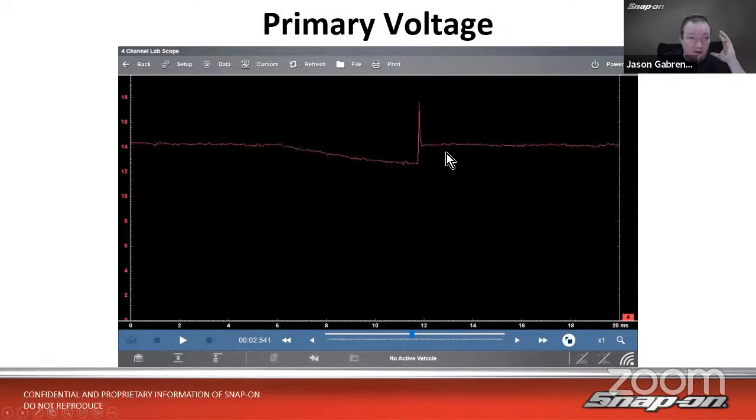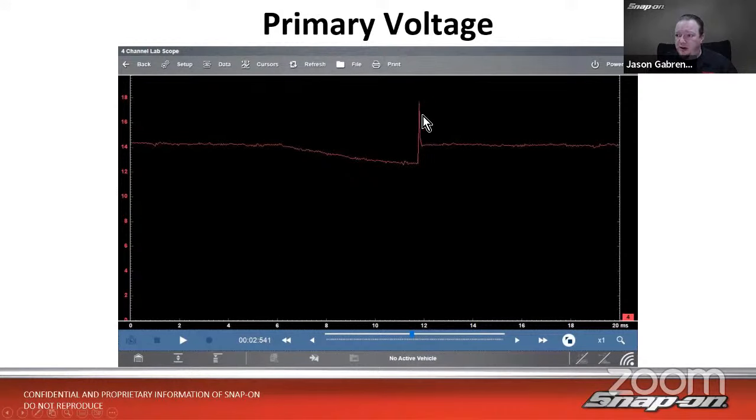On some coils, you can get a perfect pattern that looks almost exactly the same as the secondary side. I know the Nissan 2-wire coils are really easy to see, and they still put them on Sentras nowadays, by the way. I had a 2024 Sentra a couple months ago. It was the cleanest primary pattern I'd seen in a long time. So it can still be had out there, it can still be accessed.